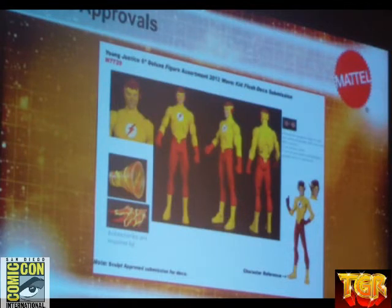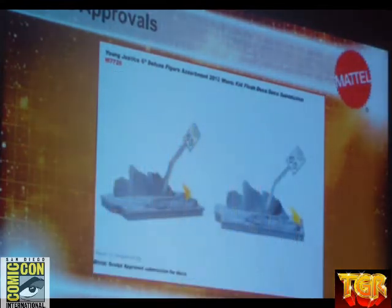Yeah, you know, this is the fun part, right? Because once you put color on these things, they come to life, right? So depending on how many deco we put on, it makes a big difference. And it's always a challenge to determine how many deco hits can we afford, what's the right deco, where do you put the deco, and all that other kind of stuff. And again, it's all about what the original property is and how we can bring that to life. And that goes for the base as well.